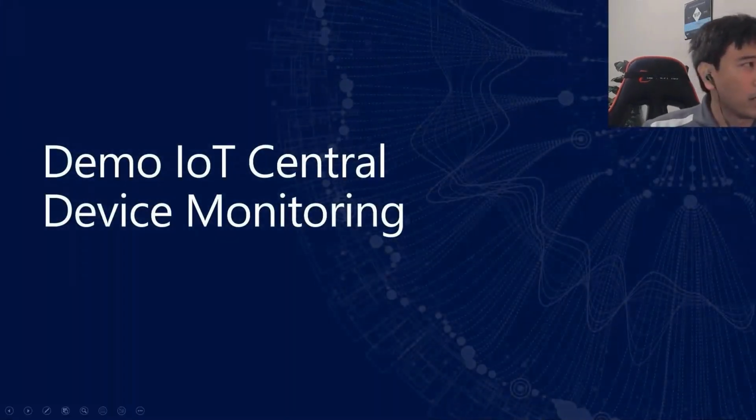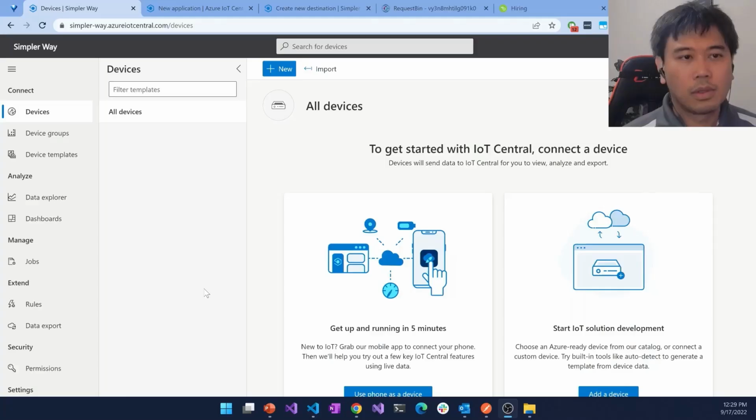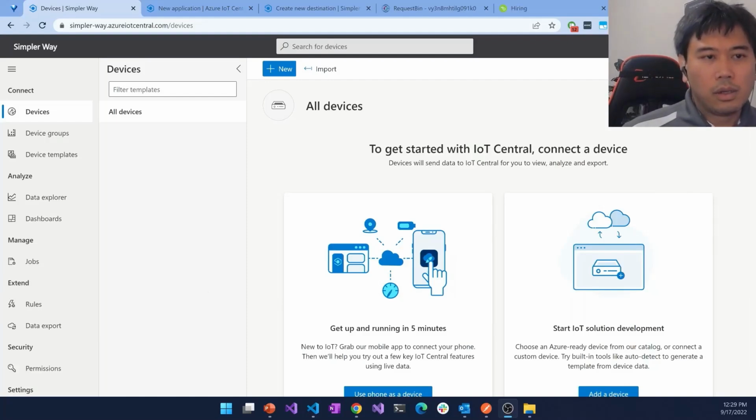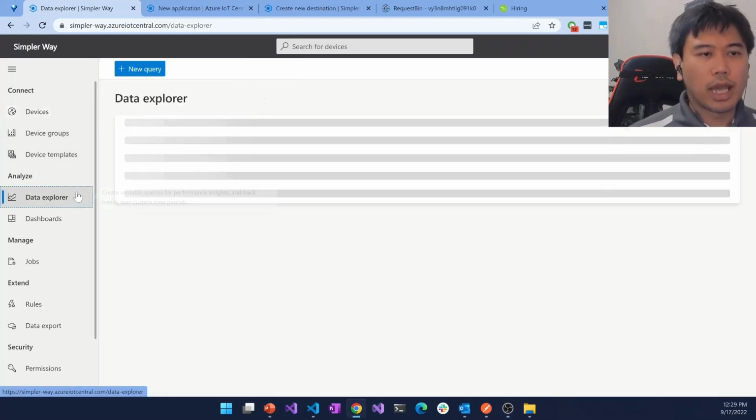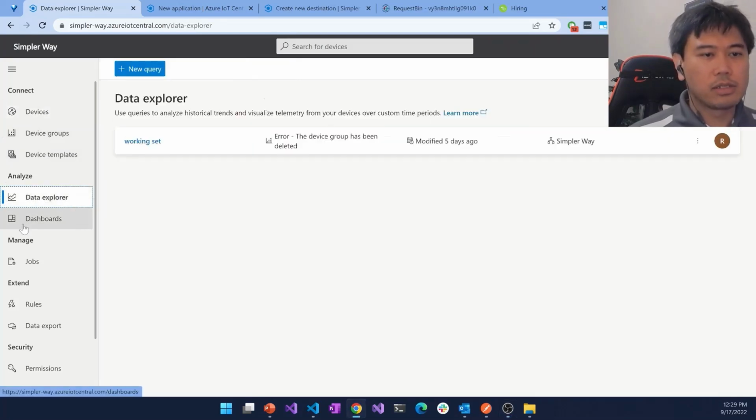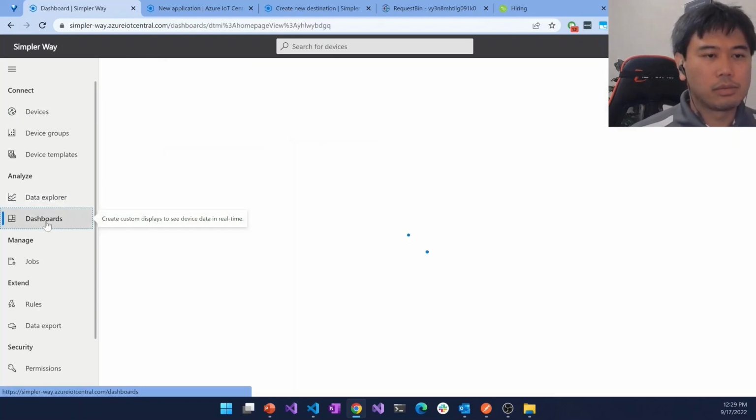Let me walk you through some of the things that you can do with IoT Central. You can connect devices. You can analyze some of the devices using Data Explorer or dashboards.